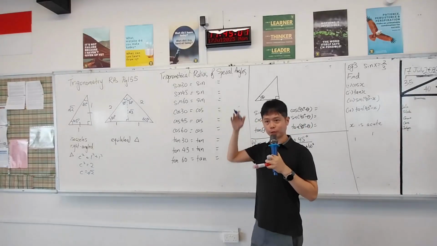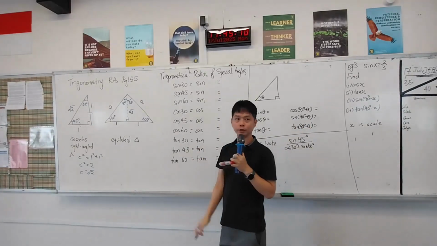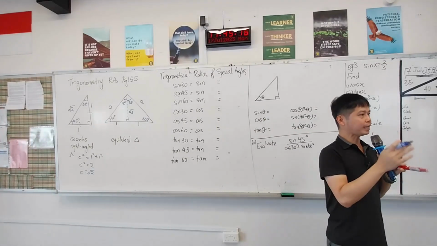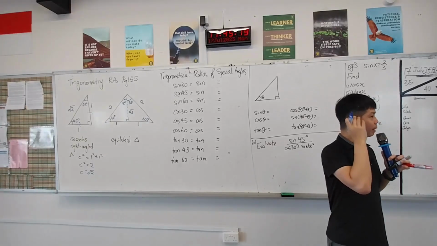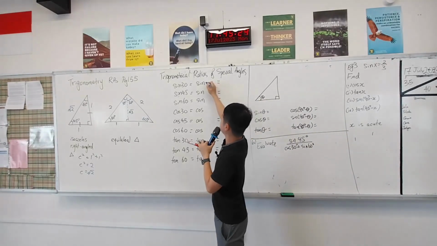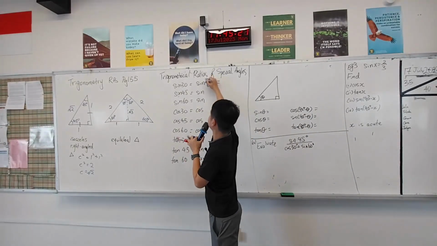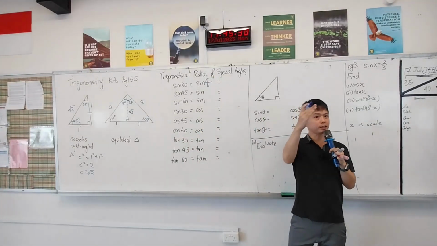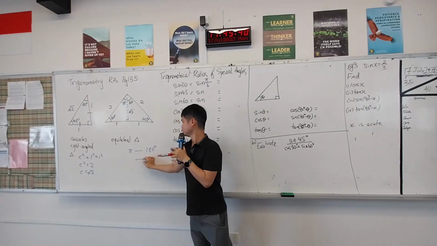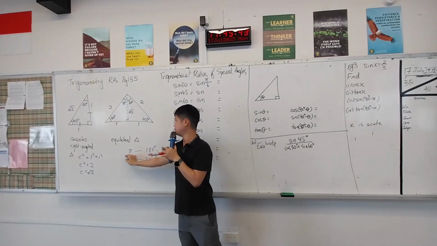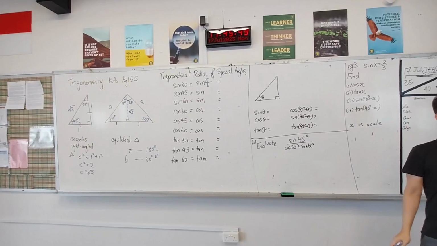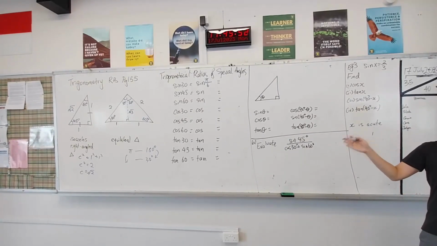Yes, we are going to write in radians. So what is the radian for 30 degrees? Very easy, I'll teach you. Pi is 180, right? So 180 divided by what will give you 30? 6. So 180 divided by 6, so it will be pi over 6. Pi is 180 degrees, and for 30 degrees, I divide by 6.